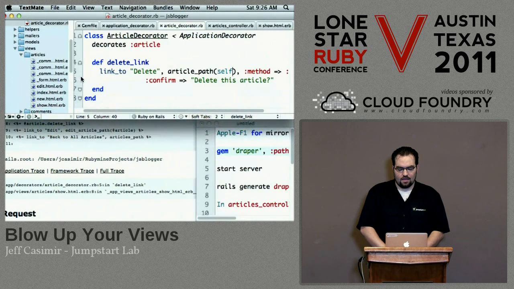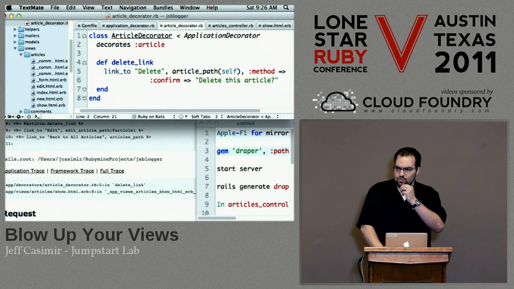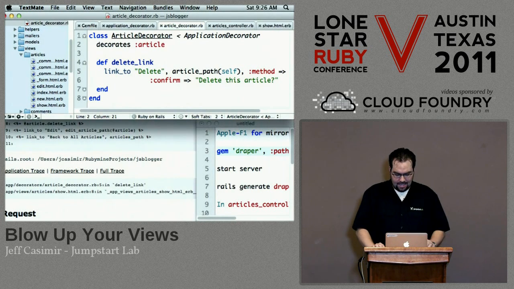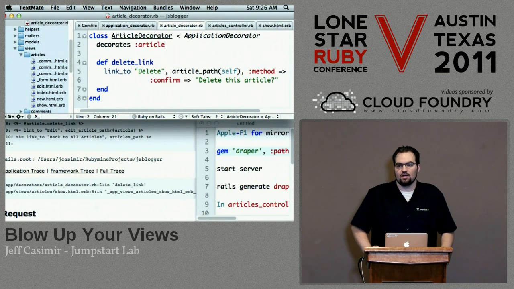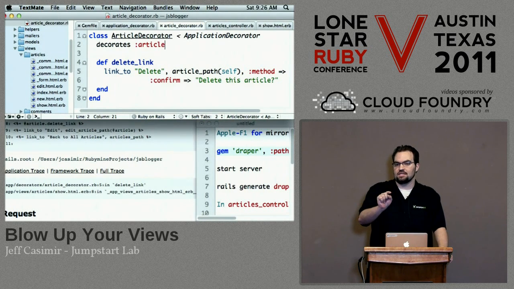Article path and link_to are not defined. Getting access to the built-in Rails helpers was easy. Helpers that you define, like in your application helper, really god awful.